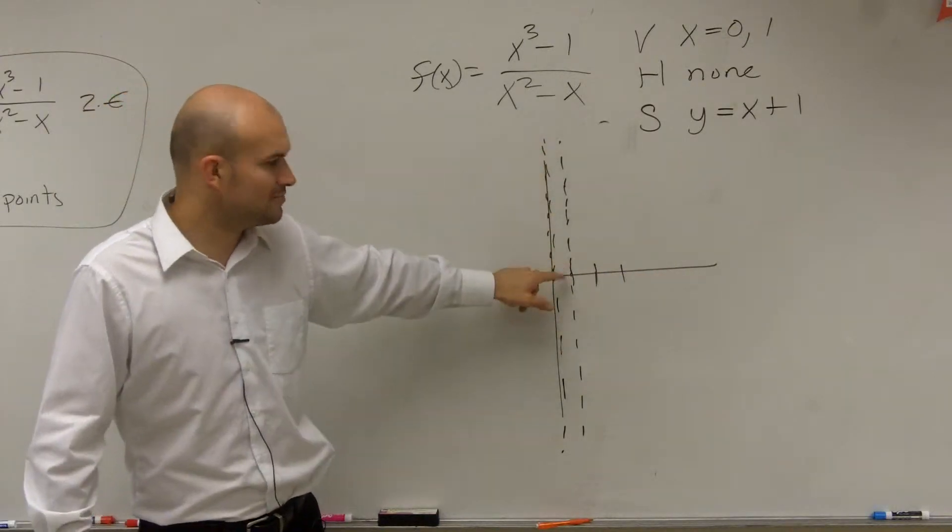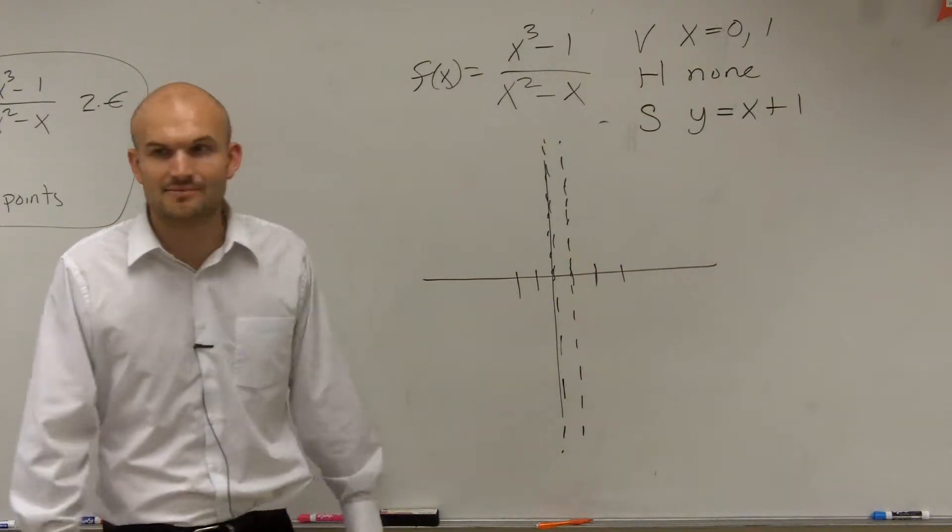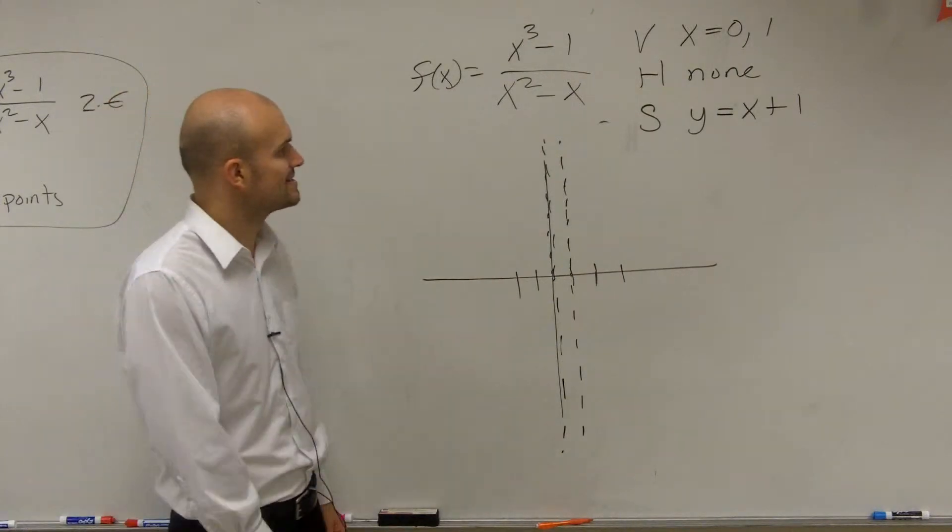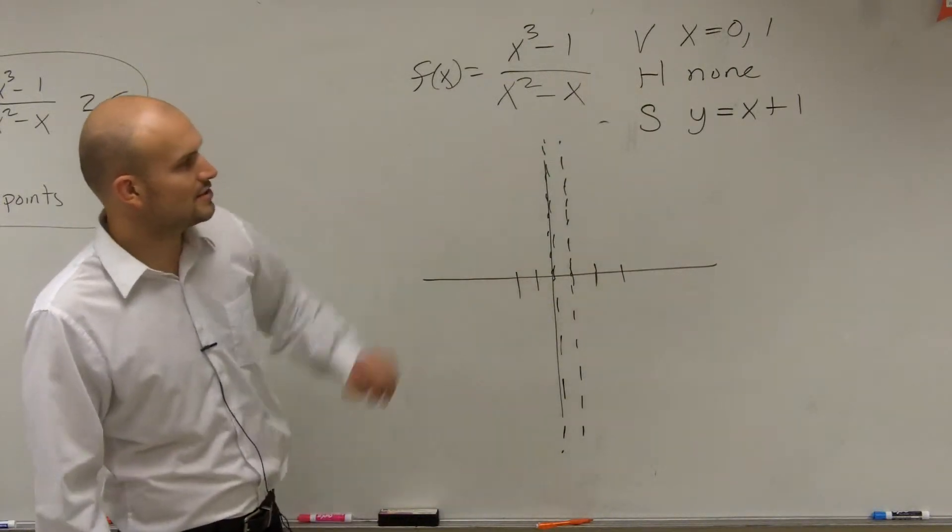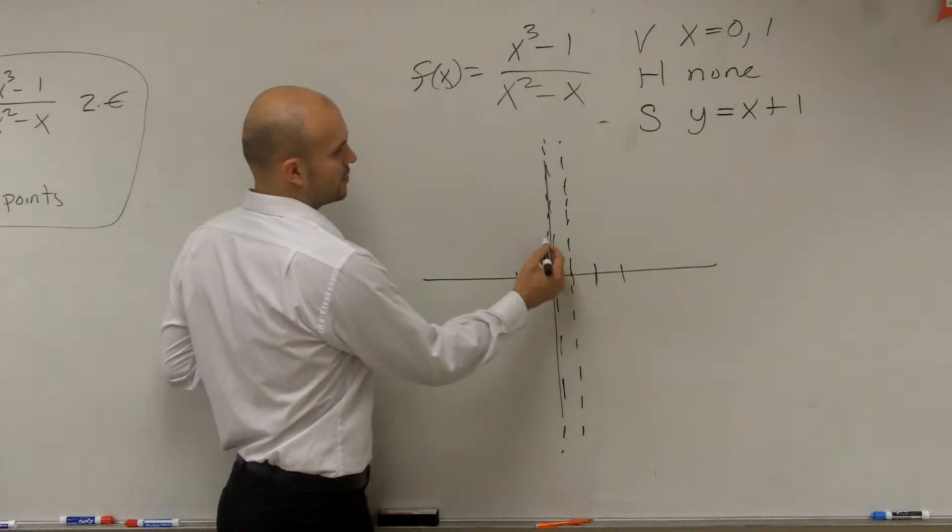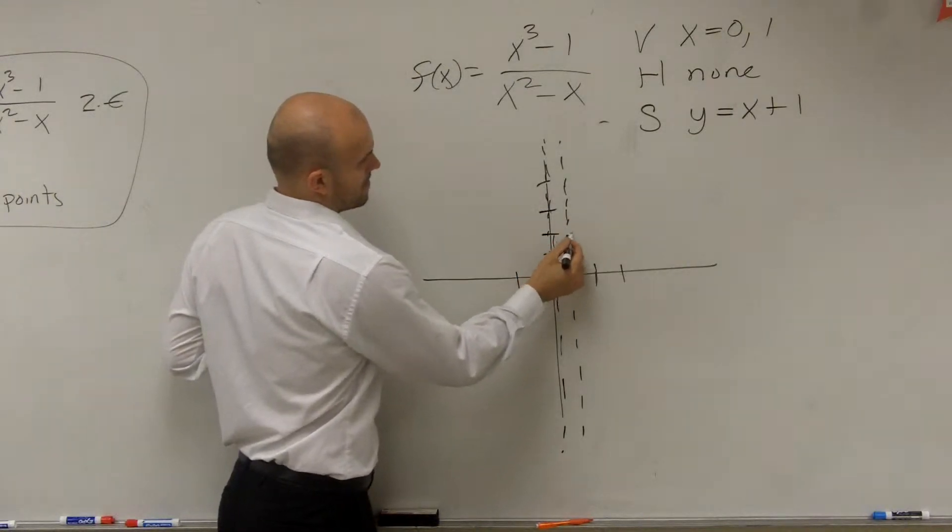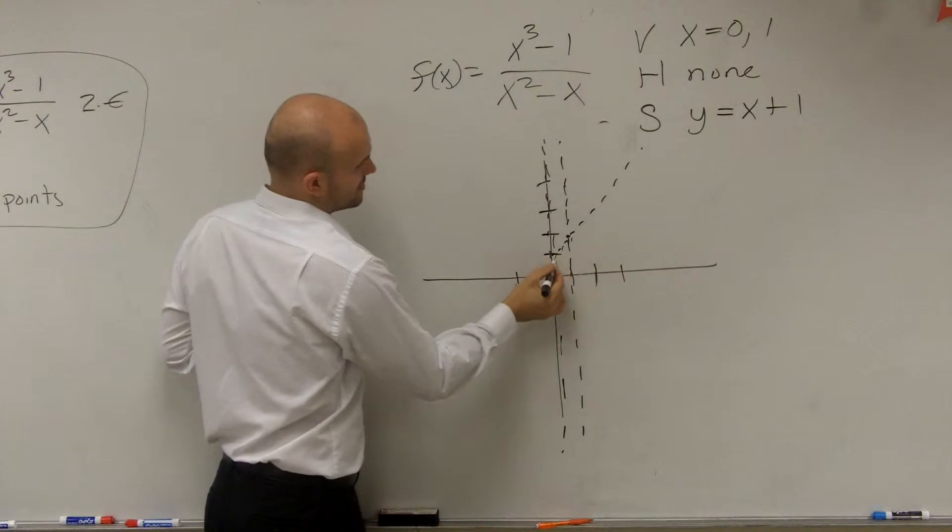I'd also like you to be able to pick a point in between your asymptotes. But for right now, I just don't really have the time to go through exactly all of them. However, let's look at our slant asymptote is at y equals x plus 1. And then it has a slope of 1 over 1. So our slant asymptote is going to look something like this.